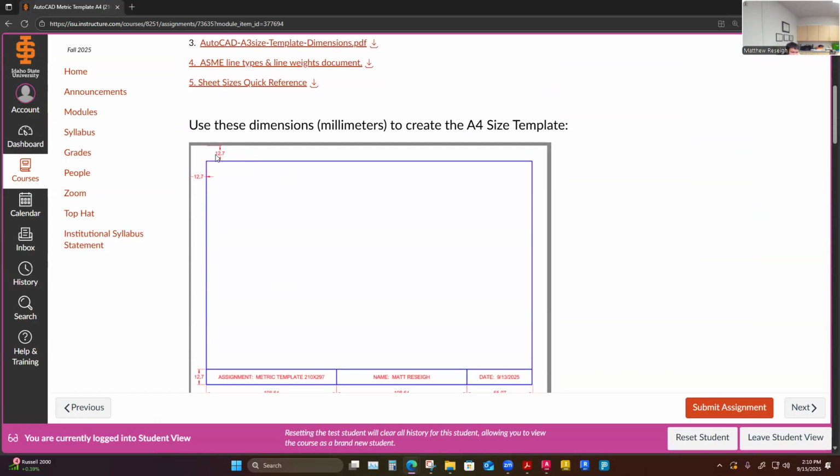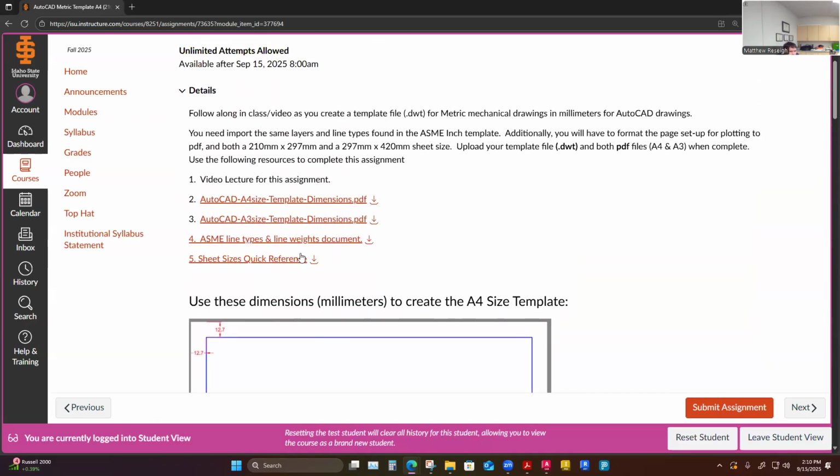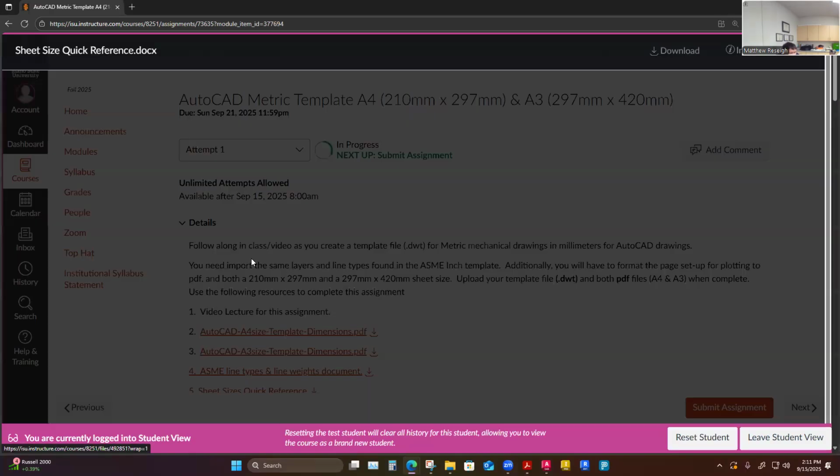We're going to be on a metric template, so the grid spacing will be in millimeters, and so I do have to convert. I'm looking for a half-inch border around it as well, but I'm going to convert that to millimeters. So when we get to that point, we'll do that. So that's why I have two different dimensions there, and then I've got the line weights document, which if we're recreating layers from scratch, we might need to do this, but I think we can just import the ones from another drawing.